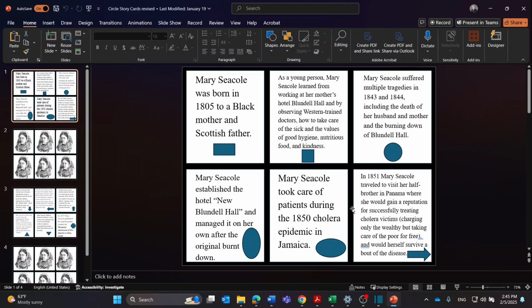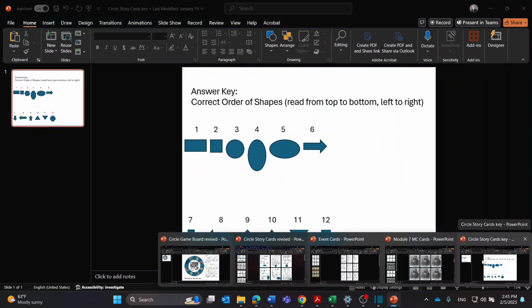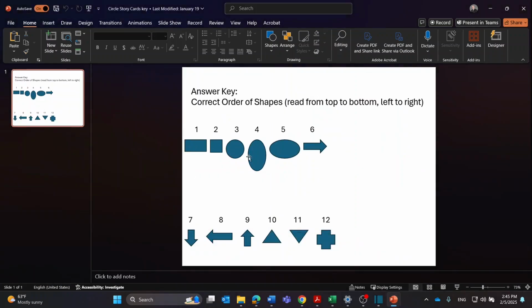They have to think about the story. And once they have got all the cards and put them in order and ask for the instructor, you give them the key, and here's the key. It has the symbols, because it gets confusing if you say A, B, C, D or 1, 2, 3, 4, 5, they'll just put them in that order. But here they've got these symbols, so you can see rectangle, square, circle.